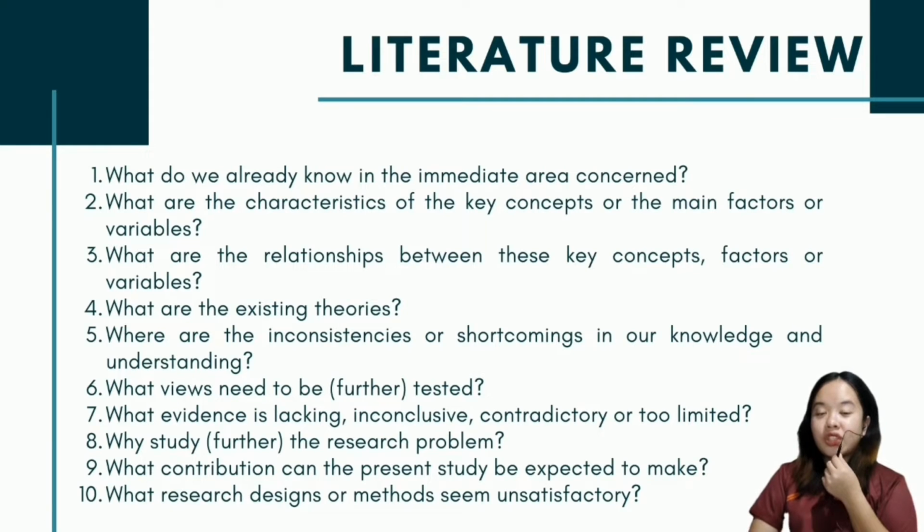These are some of the questions that your literature review should answer. What do we already know in the immediate area concerned? What are the characteristics of the key concepts or the main factors or variables? What are the relationships between these key concepts, factors, or variables? What are the existing theories? Where are the inconsistencies or shortcomings in our knowledge and understanding?